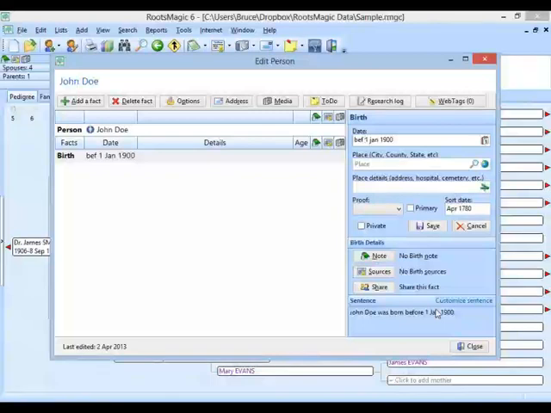Pretty straightforward. By, okay, means something happened by that date. Okay, he was born by January 1st. It means by the time that date came, he was born. To, okay, he was born to. Now, normally I don't use to by itself, but RootsMagic will let you do that. I usually use it with a range, and we're going to talk about ranges in a little bit.